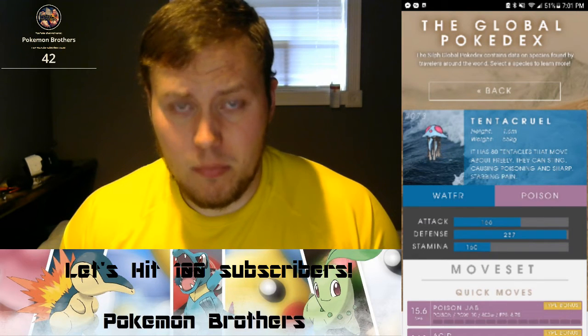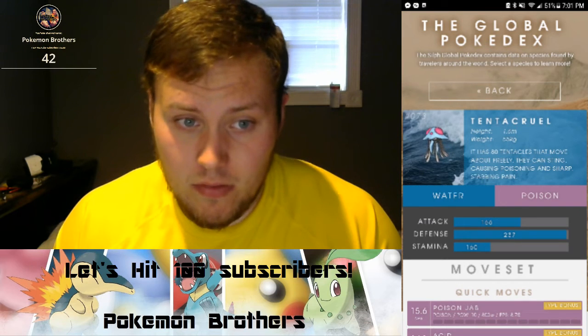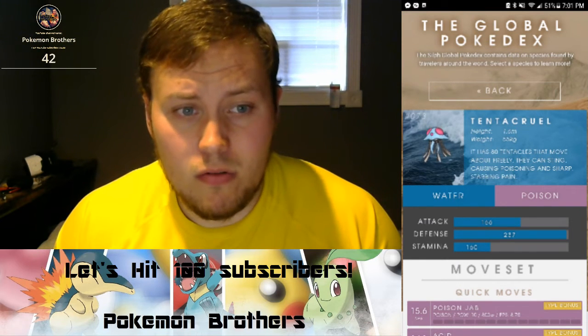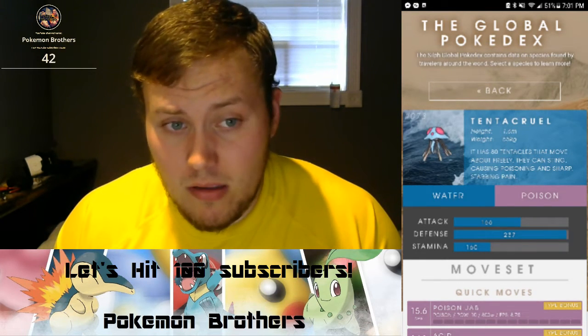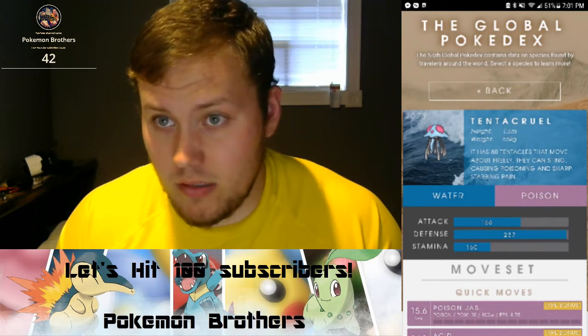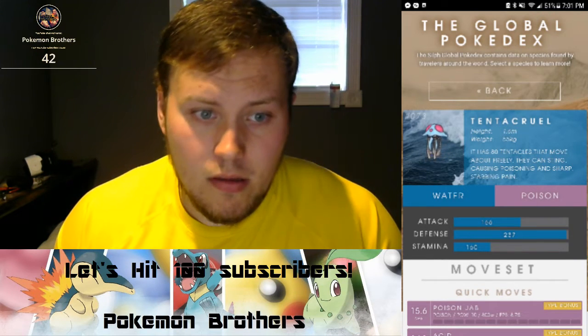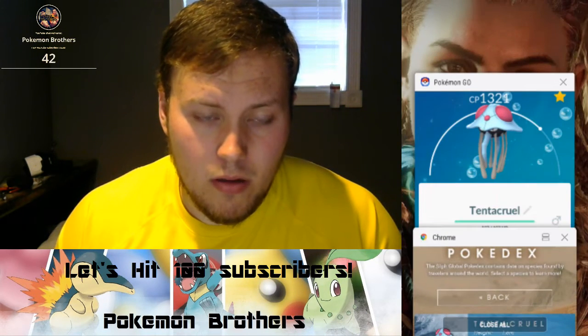If grass is super effective against water, it's not going to be super effective against poison, because it's not very effective. So basically all you can use against Tentacruel is, I believe, ground and electric. But that defense is pretty high. Attack is definitely useful. And then the stamina is decent. Okay, going back to Pokemon Go.